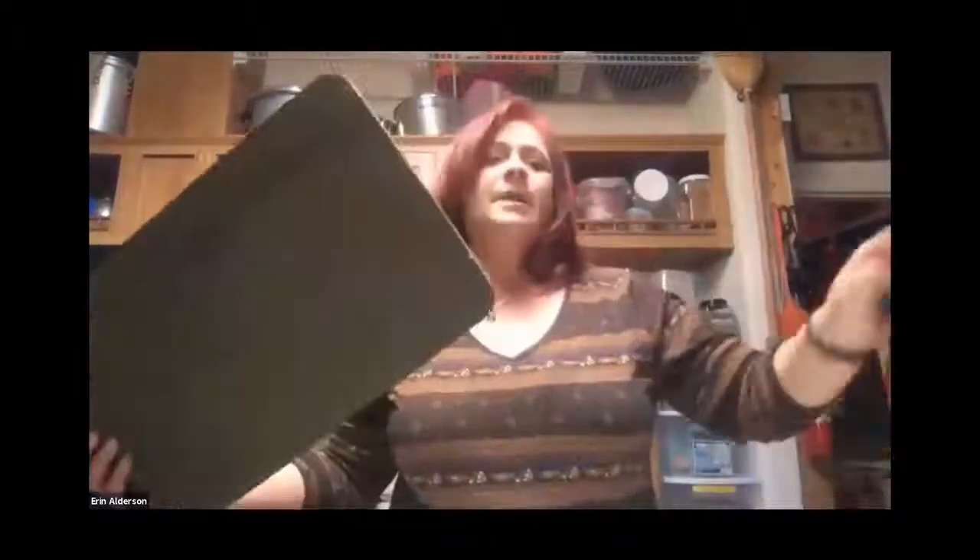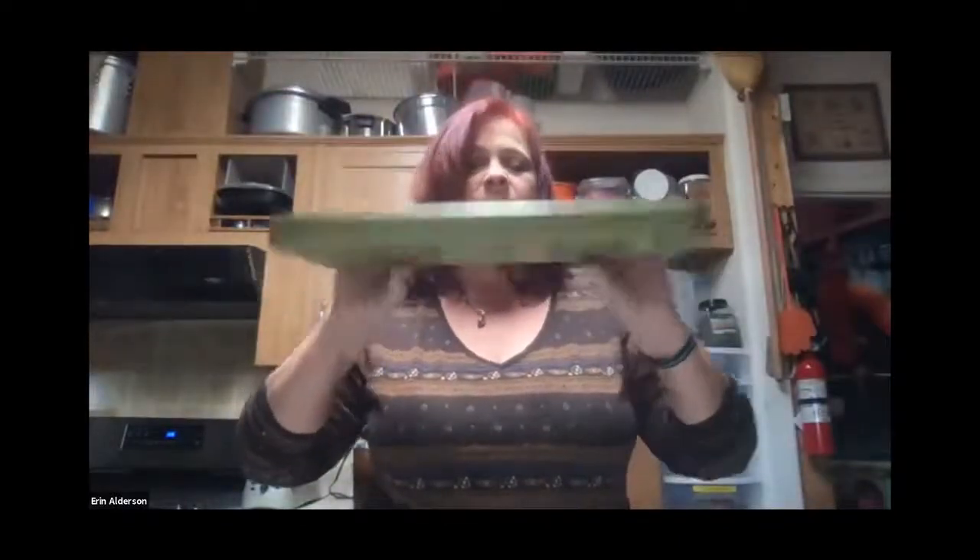When you're stamping on fabric, you do not want to stamp onto fabric placed on top of a hard surface. One of the first things you're going to want is a mat of some form. These three are all gardening pads — I think most came from Home Depot or the 99-cent store, so they're very cheap. My favorite is this thick one because it has good give but also a bit of resistance. The squishy one is my least favorite.